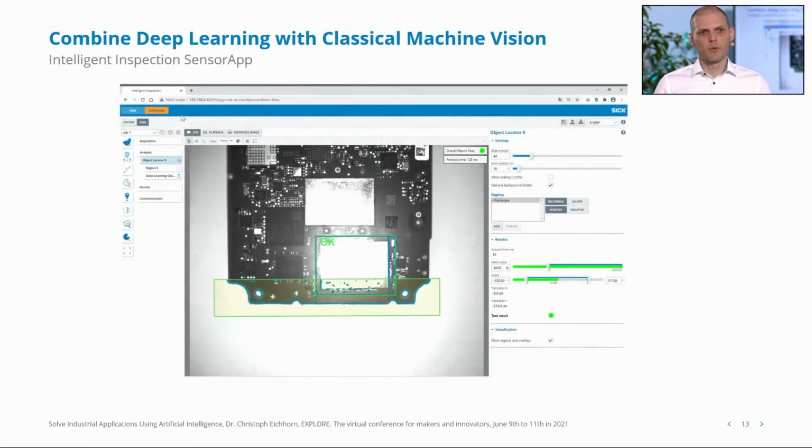And a third example where we are using this technology is to check if shielding on a circuit board has been correctly applied or not. This is probably also something that you could do with classical machine vision in a short amount of time. But the beauty here is that with deep learning, it's just a no-brainer to solve it. You just collect some training images for the one case and some for the error case, and then you're good to go.